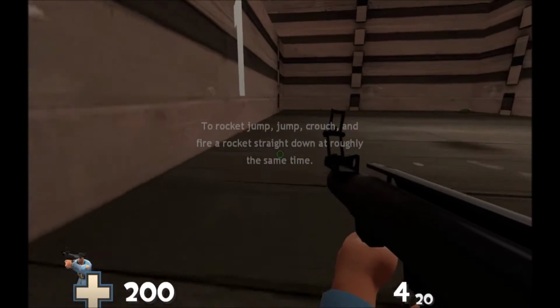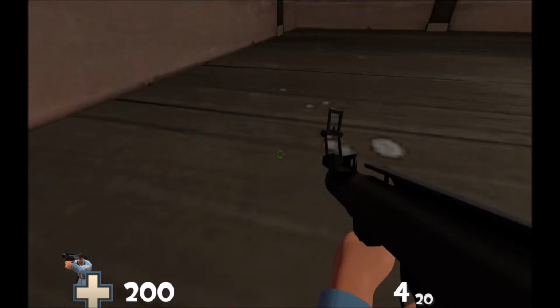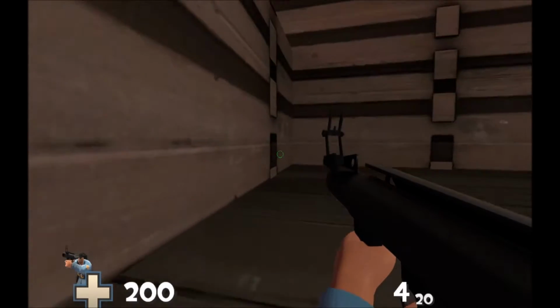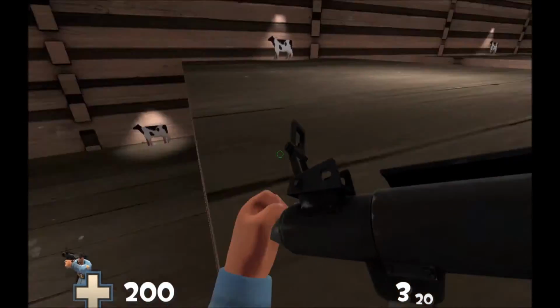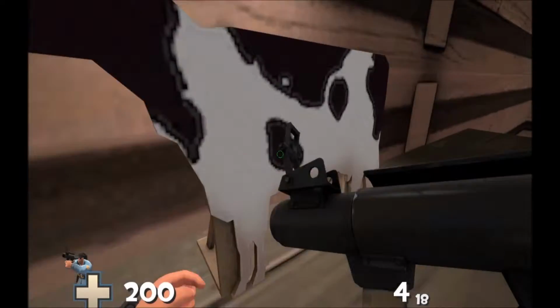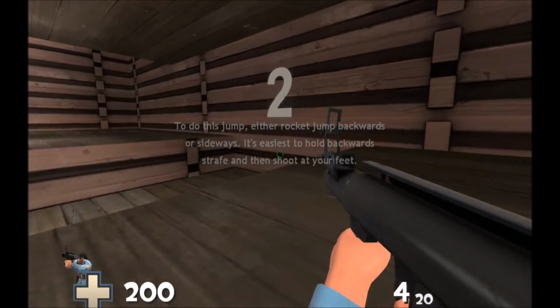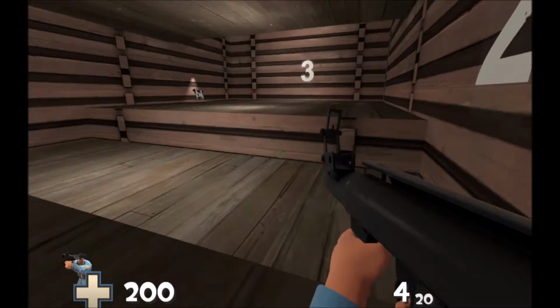So to rocket jump, crouch, and fire a rocket straight down at roughly the same time. So jump, crouch, so basically crouch jump, and then fire. That's how to rocket jump. You should already know that if you watched my last video. If you haven't watched my last video, you should watch my last video. To do this jump, either rocket jump backwards or sideways. It's easier to hold backwards and strafe than shoot at your feet.